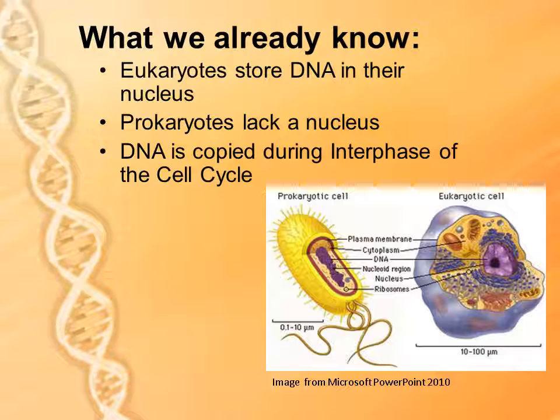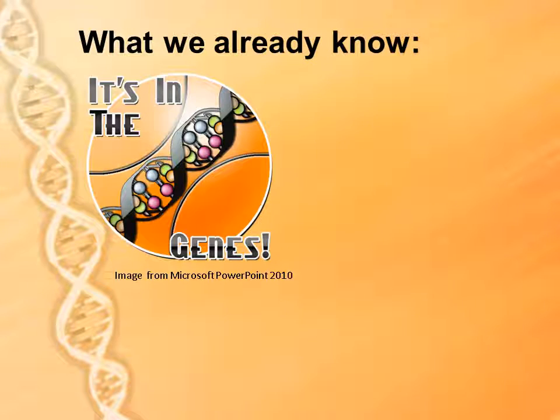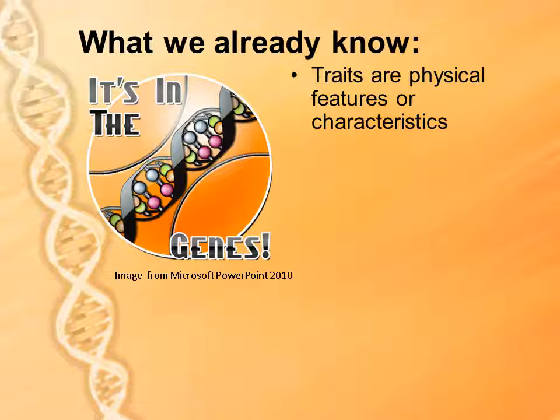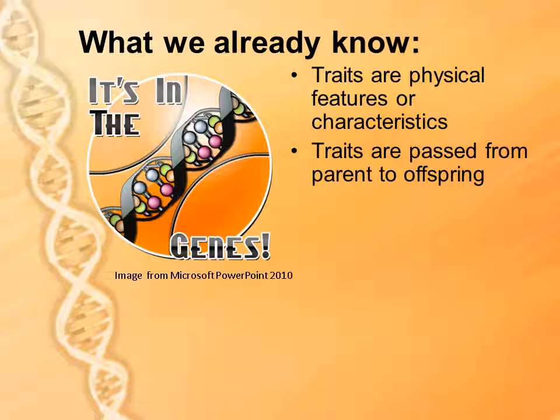So if you don't remember the cell cycle or you want to have a little bit of review, please look back at your notes regarding that because it's important that you understand the cell cycle before we move into DNA replication. So we also know that DNA gives us traits or physical characteristics that we see. So eye color, hair color, those different traits, those different characteristics that we have are coded within the molecule of DNA. So we're going to see how that is actually able to carry out those traits and those functions.